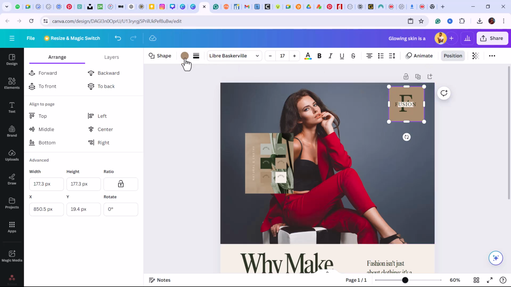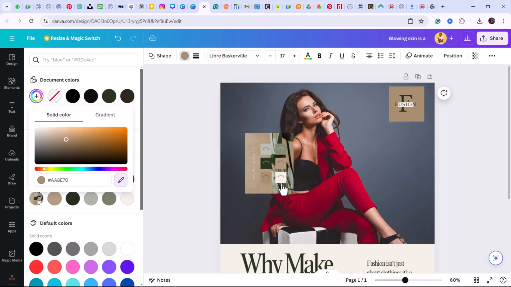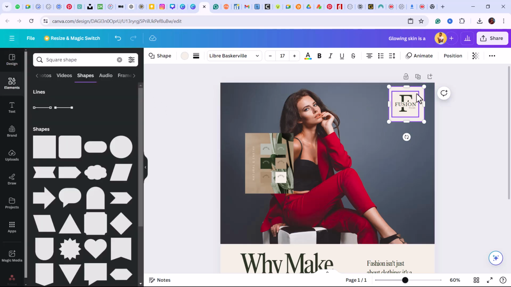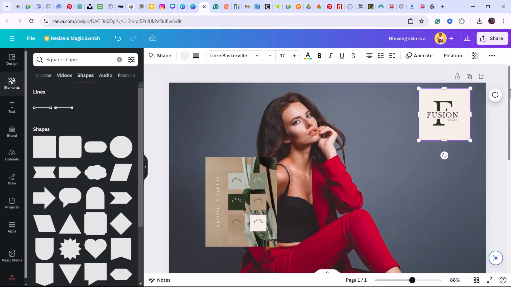So I'm going to just change the color to our usual color, this one, like this, so it can blend with the stuff in our logo. So I'm going to zoom in and then just position this properly.